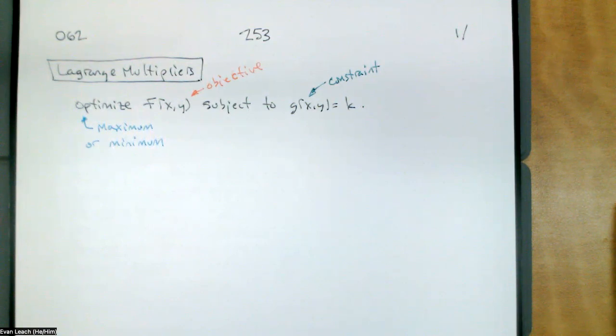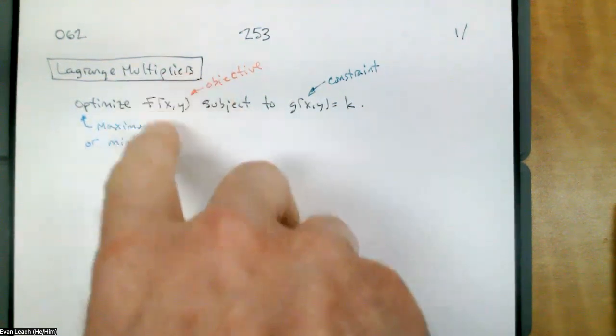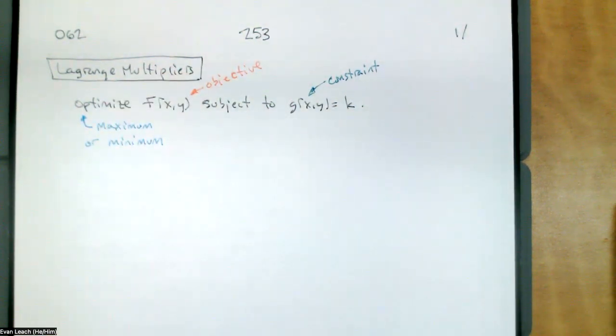We want to optimize the function f of x, y. So that means we're going to be taking derivatives, set it equal to 0, and solve. But now we're going to add to that. We're not just going to look for maximum and minimum values of the function itself, specifically because we might be dealing with a function that doesn't have a maximum or minimum value, like the surface area of a cylinder. We can get a minimum surface area of 0 by making the height and radius 0, but then we're not containing any volume, so that's not useful. So we're going to take the derivative, set equal to 0 and solve, and add some additional information to it.